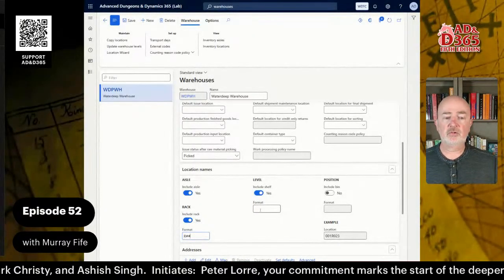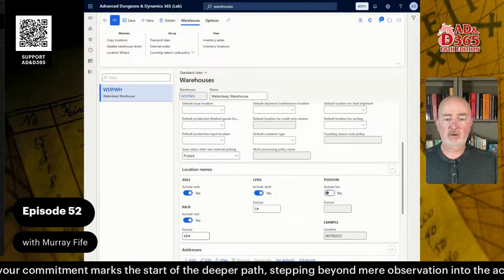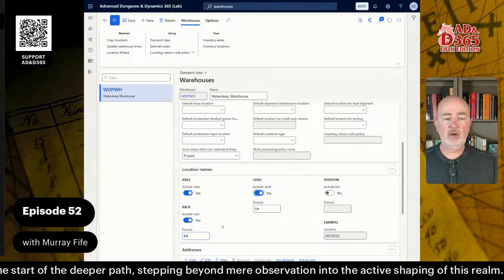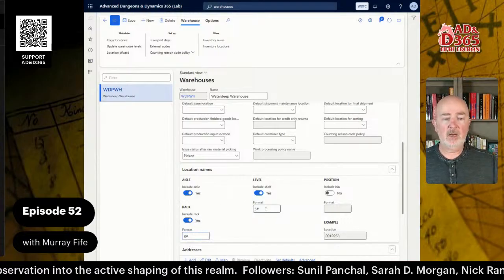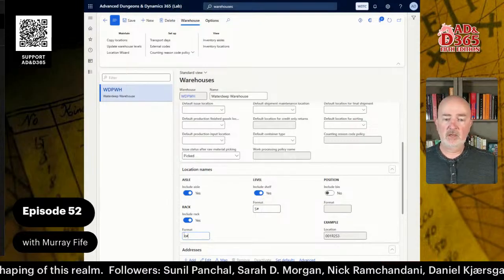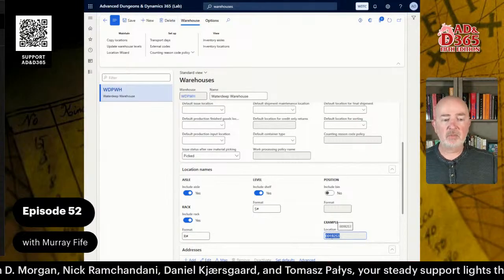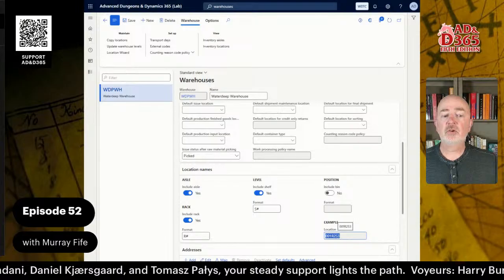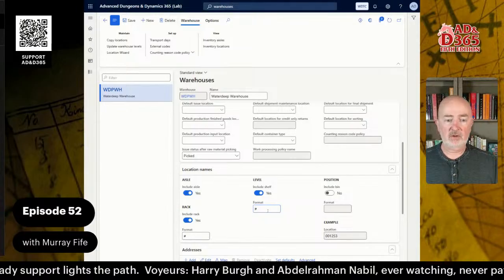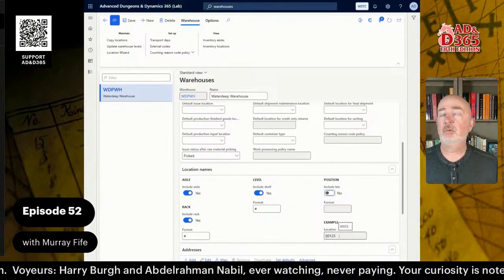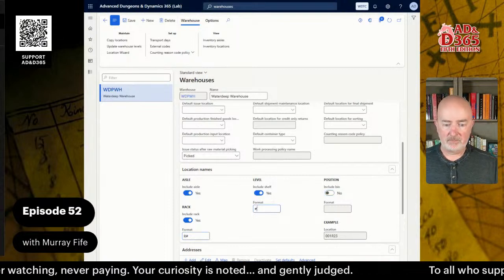And then for the level, which is shelf, I'm going to have one digit here. But maybe I want to change this, and I'm just going to have a 1-digit format for the rack and a 1-digit level for the shelf. I put the R at the beginning so that we can see over here in the sample format, it'll be rack 2, shelf 3, which is better than just giving it a number like 00123, where you really can't tell what's the rack and what's the shelf. So I'm going to add that here.